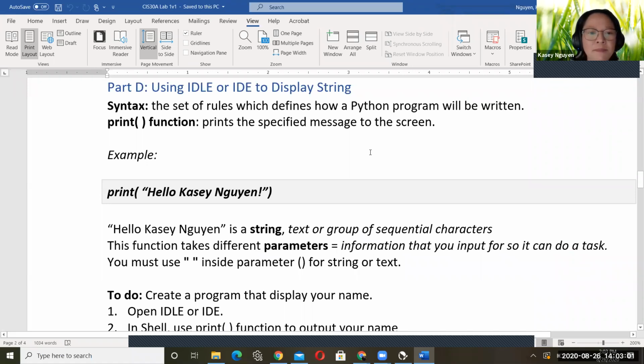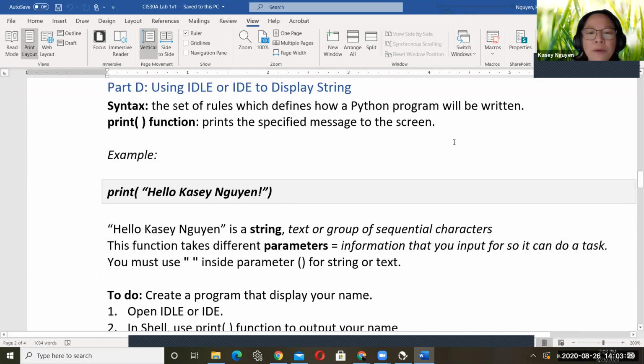Okay? In part D, I'm mainly going to walk you through the programming concepts versus going back to the installation, which we talked about on Tuesday. In part D, we are going to create the Python program, but first we're going to run it in the shell, very similar to what we did on Tuesday.